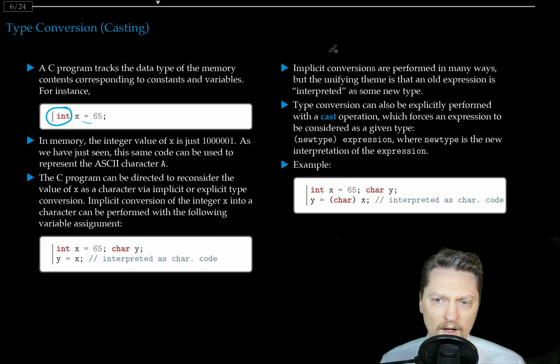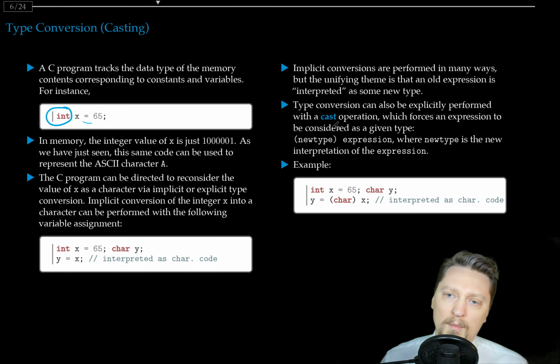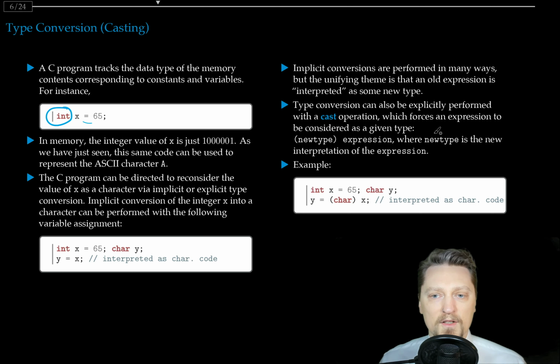Implicit conversions are performed in many ways, but the unifying theme is that an old expression is interpreted as some new type. Type conversion can also be explicitly performed with a cast operation, which forces an expression to be considered as a new type. We do that by putting parentheses around the new type, whatever that is, int, char, etc., and then the expression, where new type is the new interpretation of the expression.